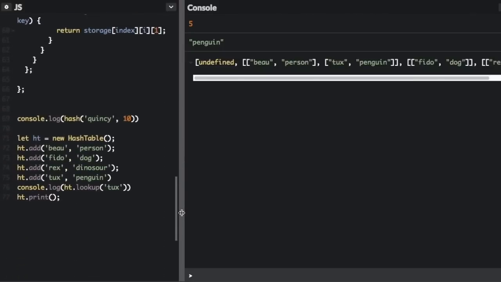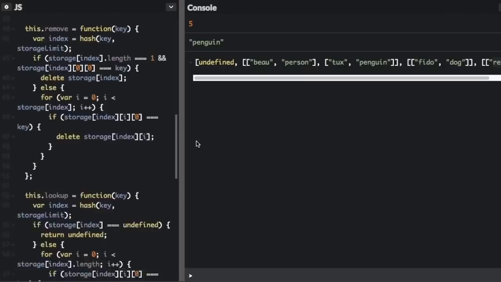The reason why I had it set at 4 is so we will see what it looks like when there's a collision, when there's 2 things in one bucket. Just by coincidence, the first bucket is undefined. That means none of these words hashed to 0. And then if we look at the second bucket, that's right here. There's actually 2 key value pairs in the second bucket. So both Bo and Tux gave 1 when it went through the hash function. And then you can see in this bucket right here, we just have 1 item. And in this bucket right here, we just have 1 item. So when we pass in Rex to the hash function, we got 3 returned.